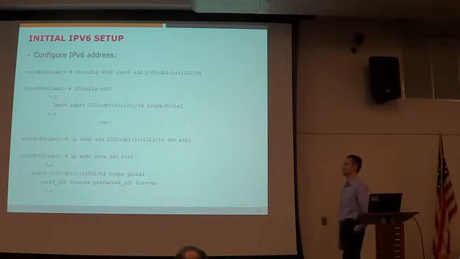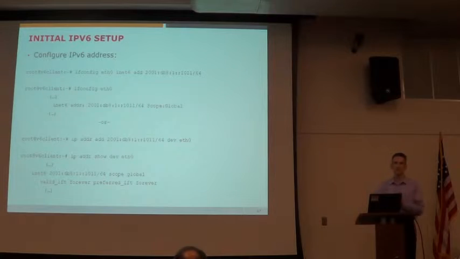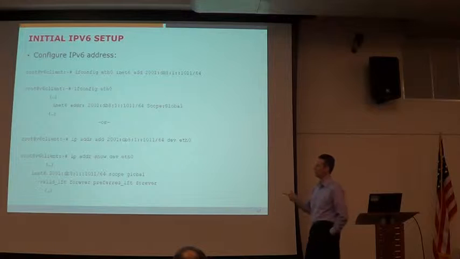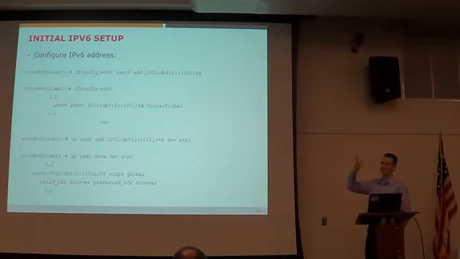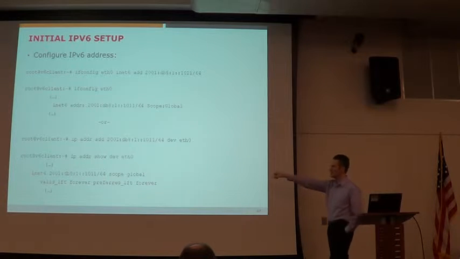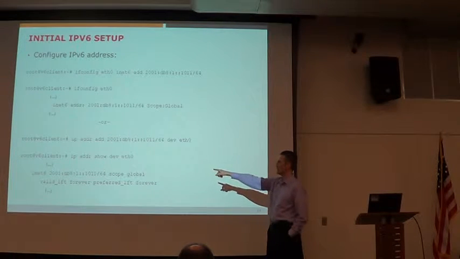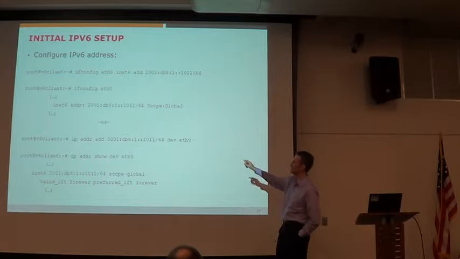All right, so back to the practical stuff. If I want to configure it, there's two ways I can do it from the command line. I can use my old ifconfig tool, or I can use the new ip route tools, the ip command. So it's personal preference. The newer ip route tools are actually a little more powerful and a little more flexible, so you can do either way.